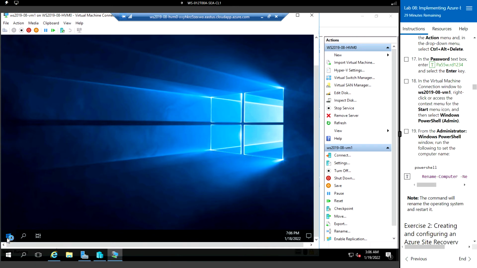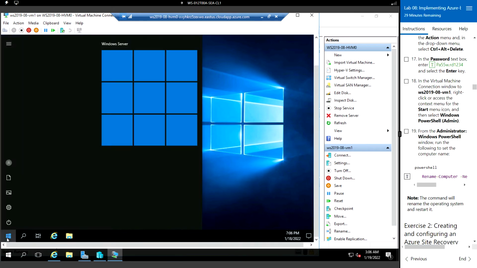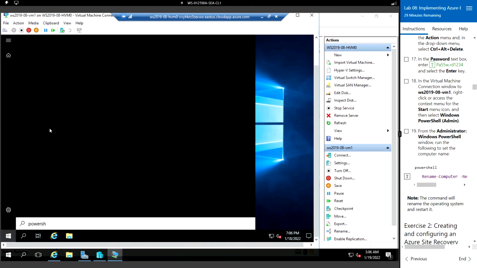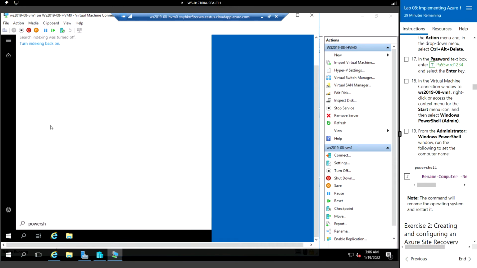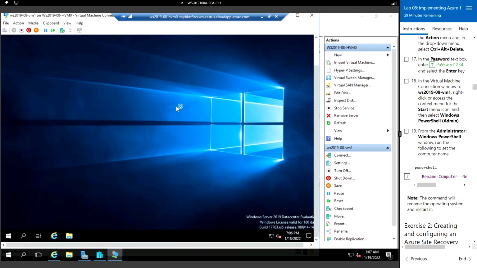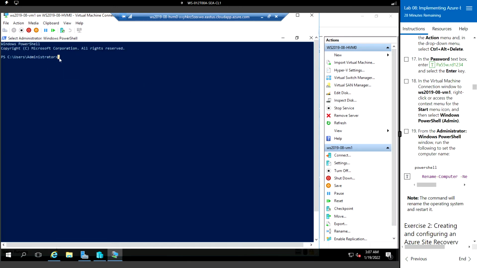Okay, so now let us change the computer name. Let me open the PowerShell. So this is the current host name. I'm going to rename that into a different one.